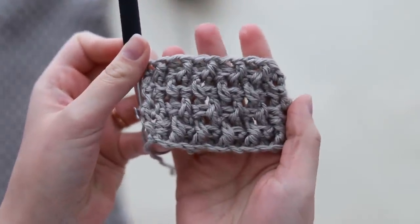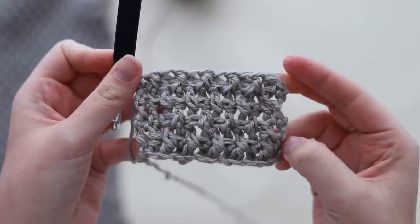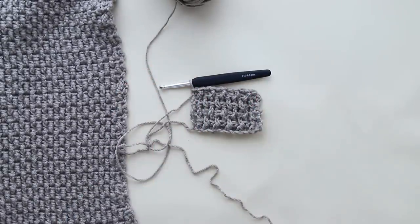Here I've worked the next two rows, so I've repeated rows two and three once more, and you can see that it's really starting to take shape. As you do a full-size blanket and as you work through this, it'll look even better and even tighter and more streamlined. I hope you enjoyed this crochet seedling stitch.